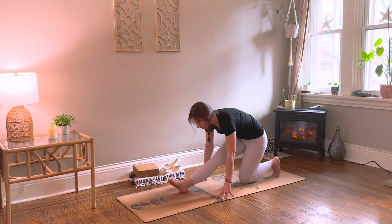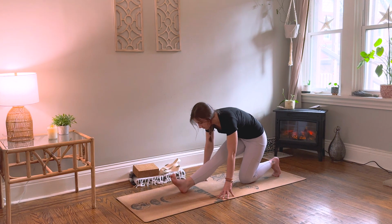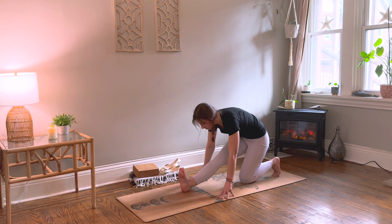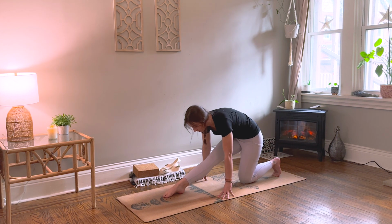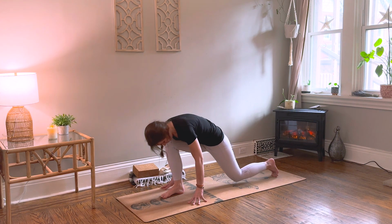And we'll switch the stretch around here by pointing and flexing the right foot, pulling the toes to the face and then stepping it down to the mat. You'll feel the stretch move from the calf into the top of the leg. Plant the right foot back down to the mat.